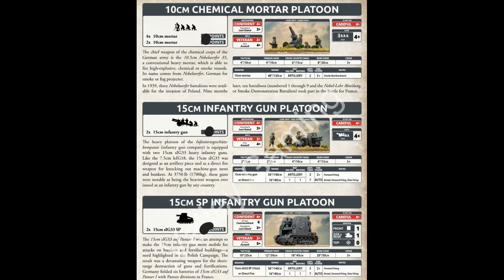Okay, so now we have the support in artillery. Now the 10cm chemical mortars are quite good. Basically, they are pretty much your 12cm mortars with a 3+ firepower and smoke bombardment. They do cost a fair bit of points, coming in basically 2 points cheaper than the 10.5cm howitzers. So again, it's a point saving exercise.